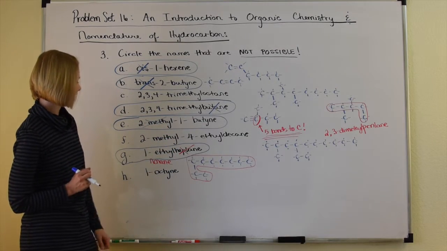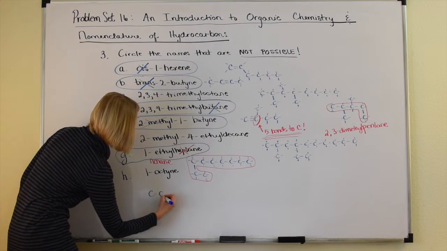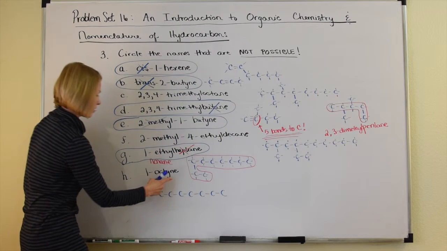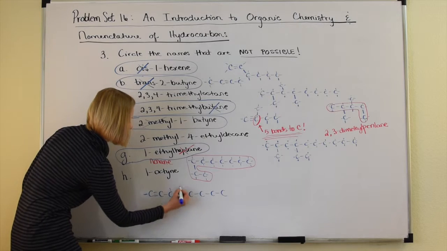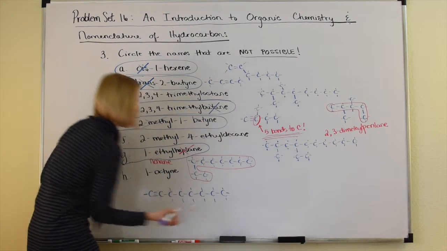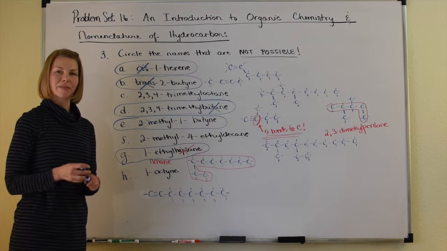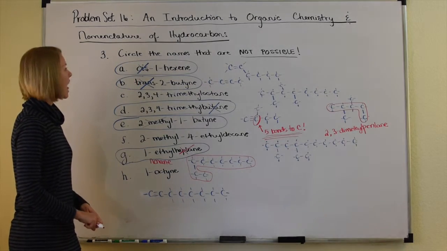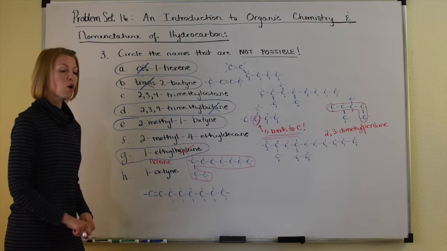All right, last but not least, 1-octyne. Oct is 8. 1, 2, 3, 4, 5, 6, 7, and 8. And there's a triple bond at the 1 position. Add in my hydrogen for octet. And this molecule would exist and would be called 1-octyne. So don't circle that one. It is correct. All right, let's go ahead and erase here and go on to our final problem, which is number 4.